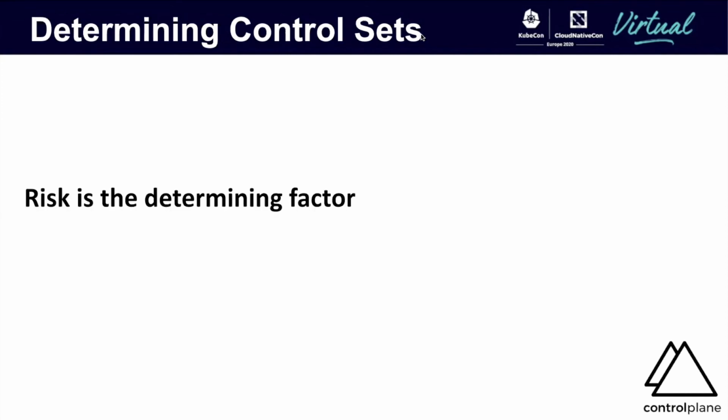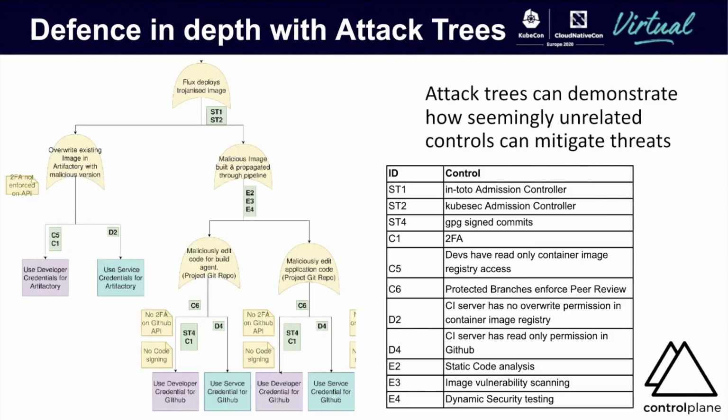So when choosing the minimum set of controls, risk has to be the determining factor. Prioritize the threats in your threat model according to the risk they pose. That will help you go from a lengthy list of threats to understanding where to start first, which threats are significant enough to eliminate, and the starting set of controls required.